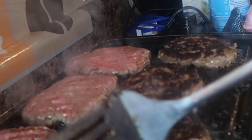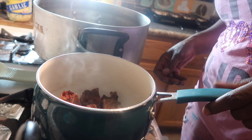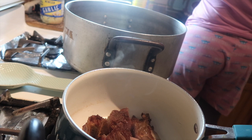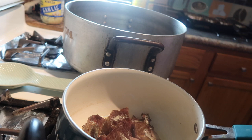All right, gang, we flipping. And make sure they get almost done all the way through so they won't break up on you. So, you guys, just stay tuned. Here it is, gang. I've pulled the water off of the smoked neck bones. So I'm gonna add some butter. It's like a spray butter. And I'm gonna add some minced garlic.